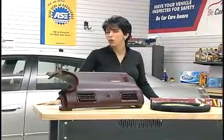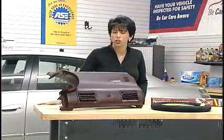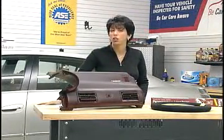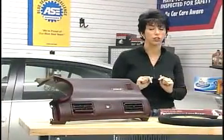Up to 181 degrees on your dashboard. What does that mean to you? It can destroy the interior and, worse yet, decrease the value of your car. Let me show you some of the cracks — this happens from heat. Also, the vinyl actually breaks away from the dashboard. This can be critical and can make a big difference to your vehicle.